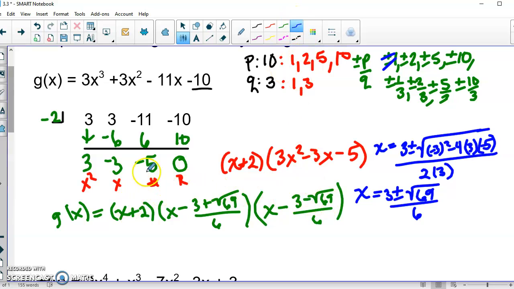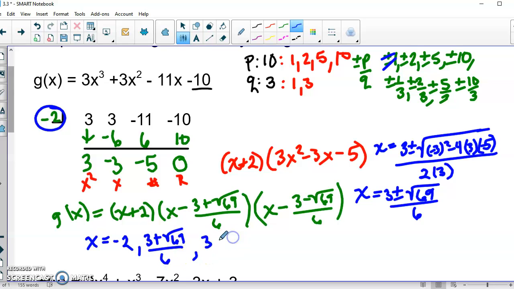Now we're also going to be asked to find zeros. Well, to find zeros, we've already actually found them. One of our zeros or roots is -2. Set this equal to 0, solve it, x plus 2 equals 0, x must equal -2. And then our other two solutions we already found here. So I'm going to list those two, and we should see that in factored form, we've got x minus each one of these roots. Minus a negative will give us a plus there, notice.